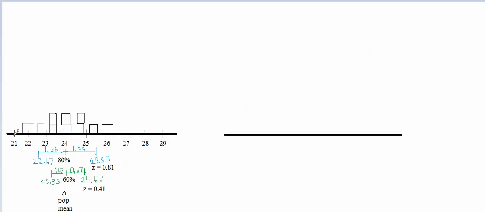So let's imagine now that instead of having this shape right here, instead of having this shape, let's imagine that our sampling distribution follows this shape. Meaning, let's pretend that it follows a normal distribution. This isn't a very good drawing of a normal distribution, but we'll pretend that this is a good drawing of a normal distribution.